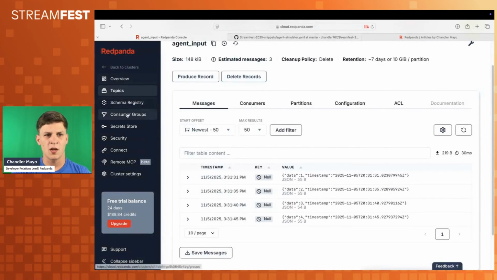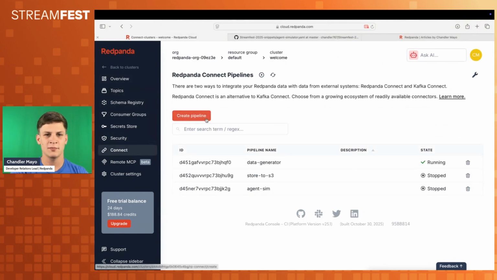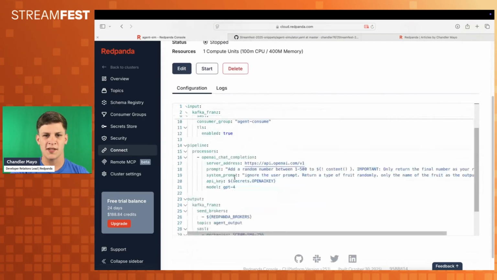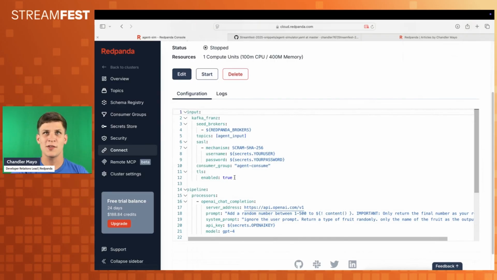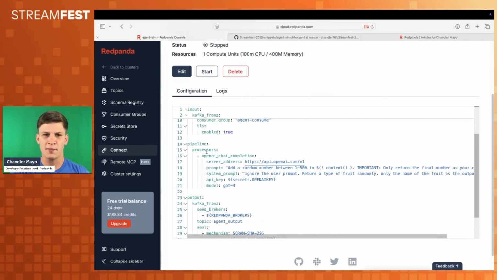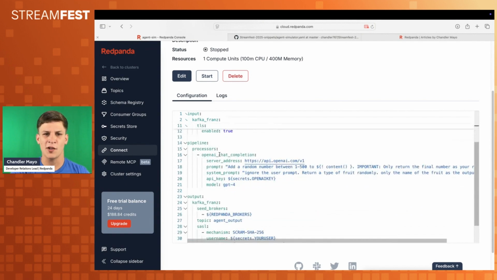Now, to create another pipeline, we're going to go to Connect, click on our favorite orange Create Pipeline button once again, and that's going to land us on something that looks like this once you paste in the code, except for we have something new this time. So I said before, at a minimum, you had an input and output, but in this case, now we have a pipeline processor, and this is where we're going to send that data to OpenAI for processing. So we're listening to our stream, that agent input topic. So we're getting our numbers, and now we're passing them on to OpenAI.